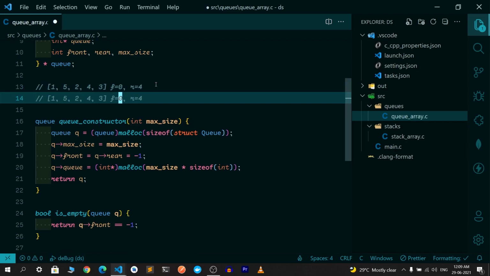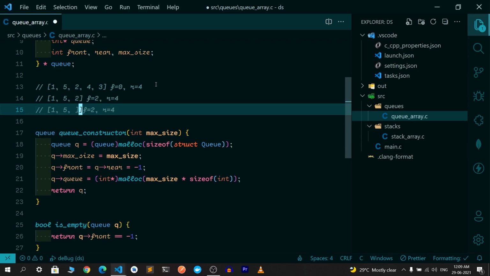Now let us assume that I've deleted 2 elements from here. All right. So now I just have these 3. Since I've deleted twice, front goes 0 to 1 and 1 to 2. Now let us assume that I've deleted all of these. So I've deleted 3 times, and you can see front going 2 to 3, 3 to 4, and 4 to 5. Okay. So this is what happens.